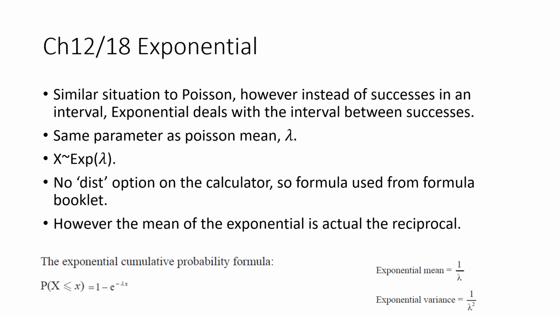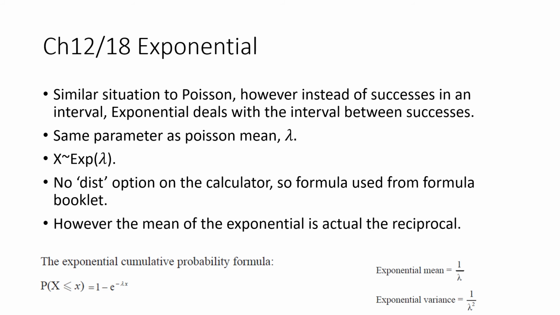And to round things off, the exponential distribution. The mean and the variance of an exponential are indeed in the form booklet, reciprocal. And the reason why it's reciprocal is because you're asking the question opposite to a Poisson. Instead of how many times does something happen in an interval, it's a question of how long of an interval until your next success. You're flipping a Poisson on its head, hence reciprocal for the mean.